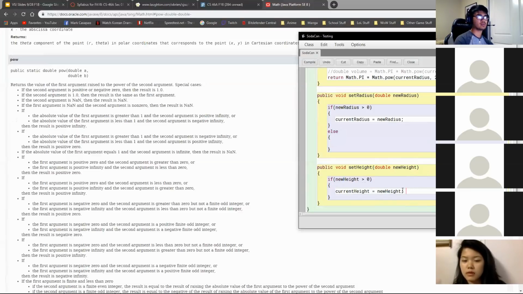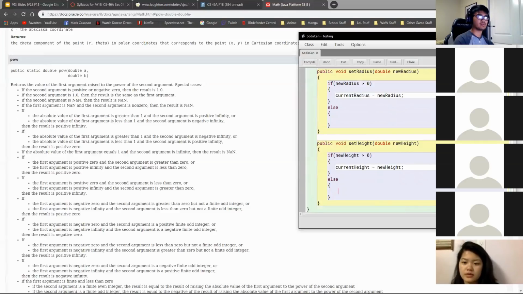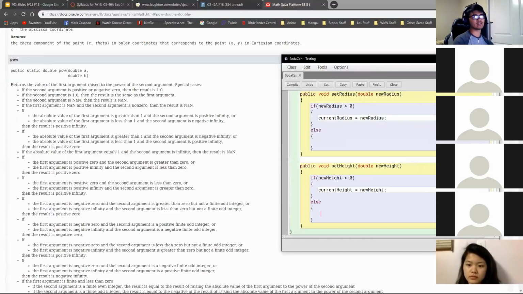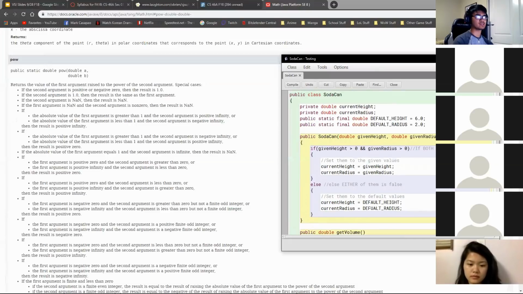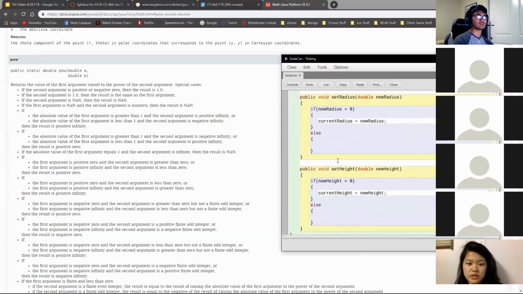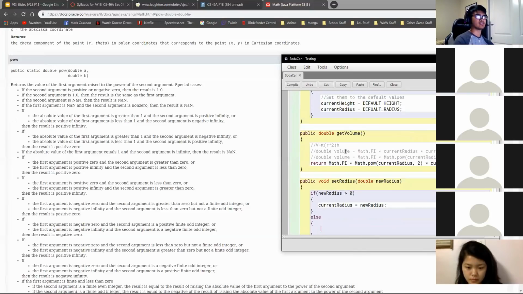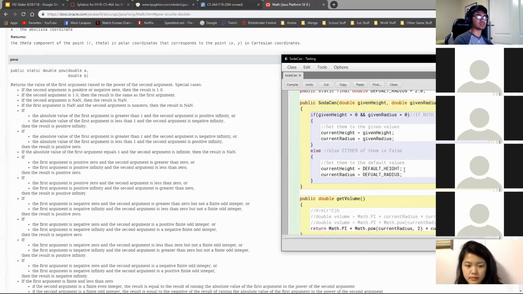So from all the things that we initialized or declared before, what are the good values that we can use here in the LC? Whenever students are stuck, I always recommend looking at everything else over here. So we have current radius, current height, and we have these default values, right? If they're 0 or below, what else can we really set them to? Yeah, someone in the chat already said it, we just set them to default. And it's done the same way as we do in the constructor.